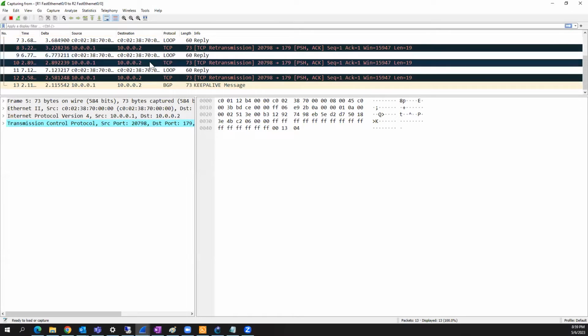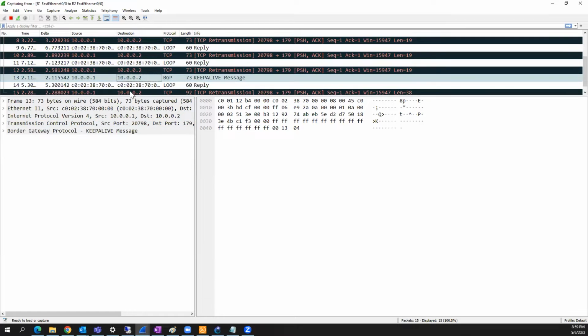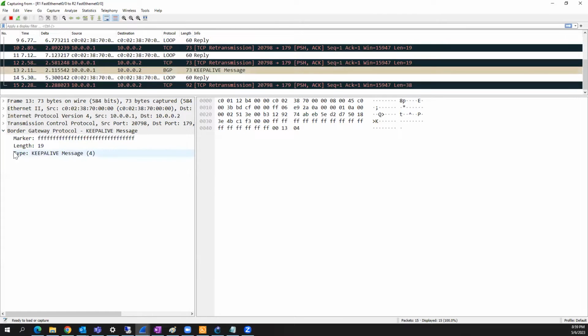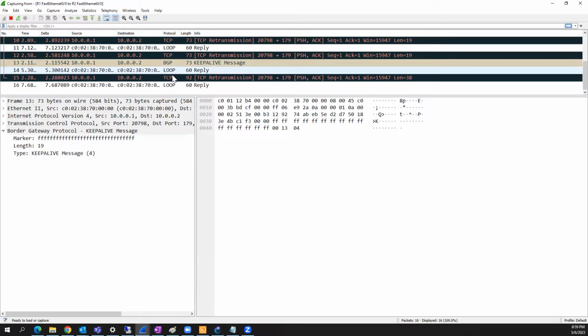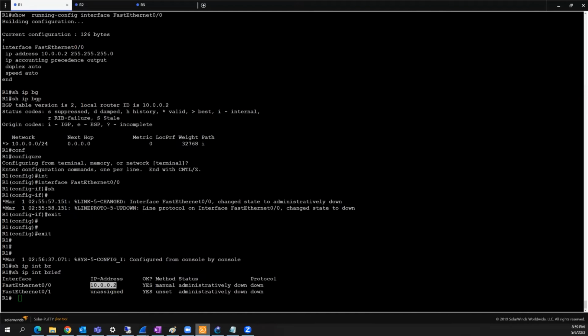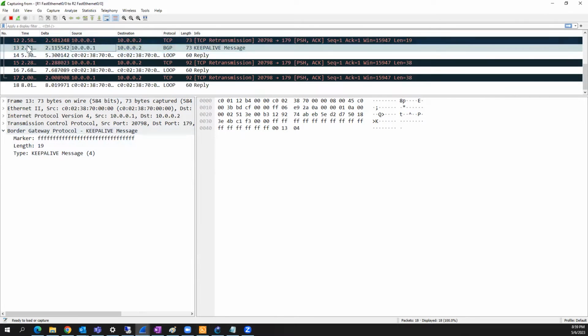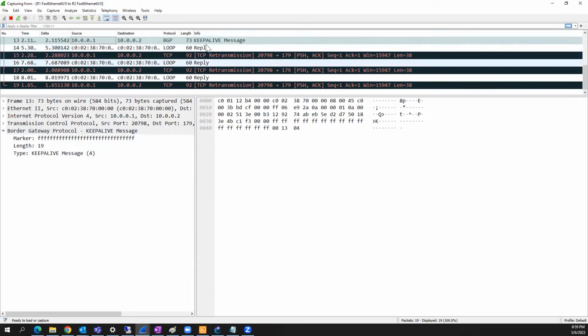So it is continuously sending a retransmission. It is hard down. I established a BGP connection and it is down, so it is sending a keepalive to keep the session open. 10.0.0.1 on the remote end is sending a keepalive and you can see I'm not sending a keepalive back.